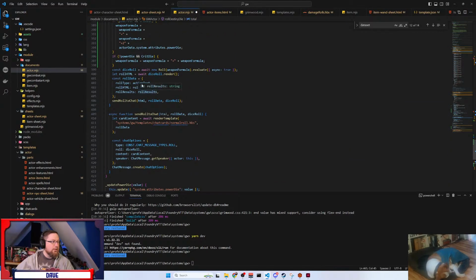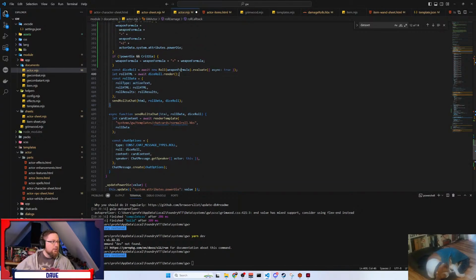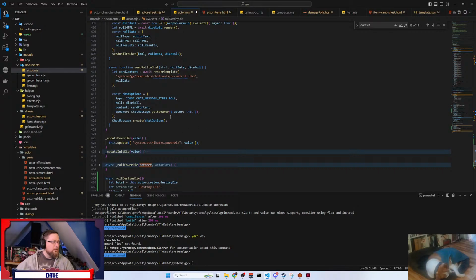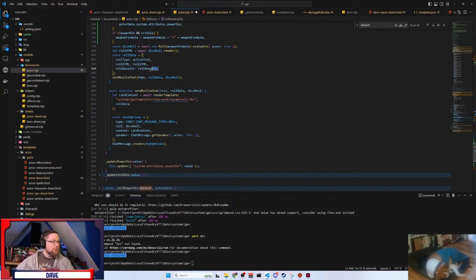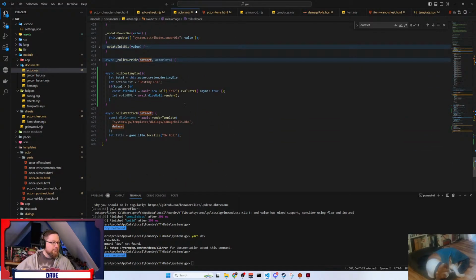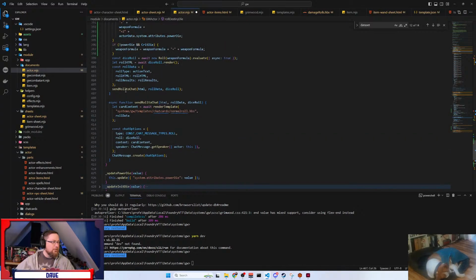And what else do I need? I need action text. Fine there. And then roll results. I think that's blank at the moment. It is. Just copy it because I know it's working.